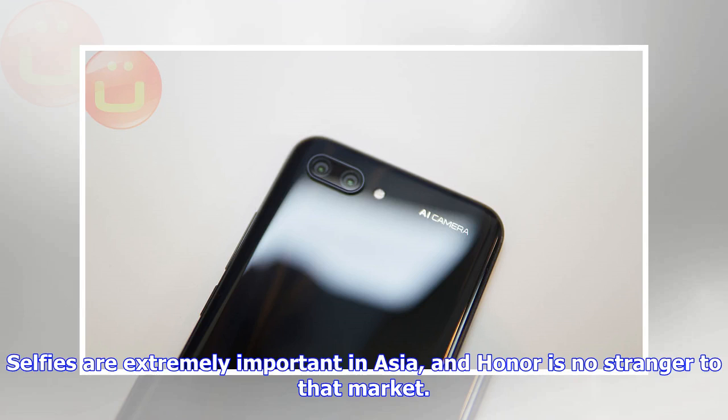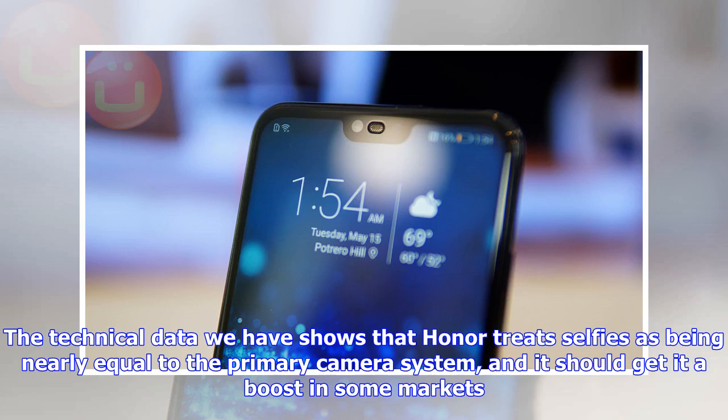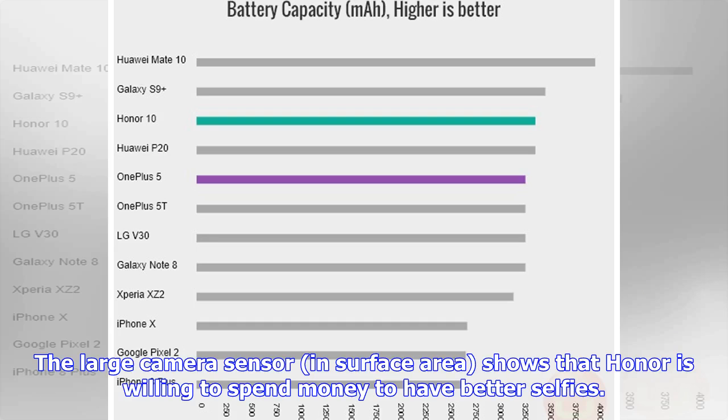Selfies are extremely important in Asia, and Honor is no stranger to that market. The technical data we have shows that Honor treats selfies as being nearly equal to the primary camera system, and it should get it a boost in some markets. The large camera sensor, in surface area, shows that Honor is willing to spend money to have better selfies.